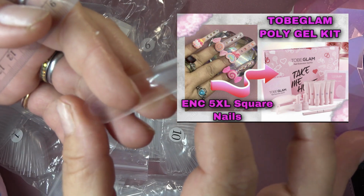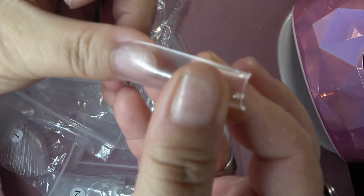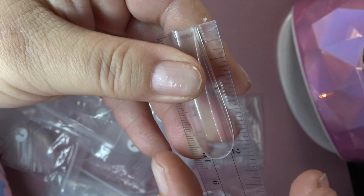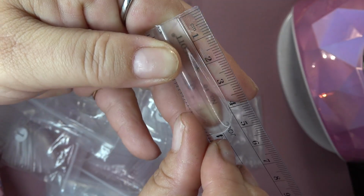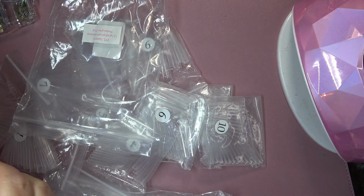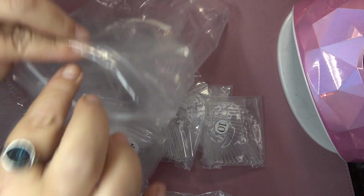For the 5XL square in 0, pretty big, pretty wide. That's my thumb, and it covers my thumb. It goes to almost 2 inches, almost 5 centimeters. Now these are the only 2 he's coming out with that are going to be 5XL. He's not coming out with any other ones.